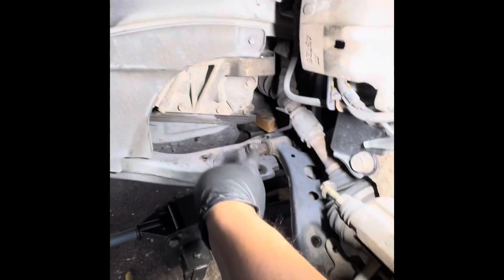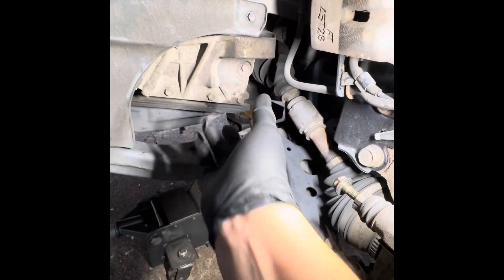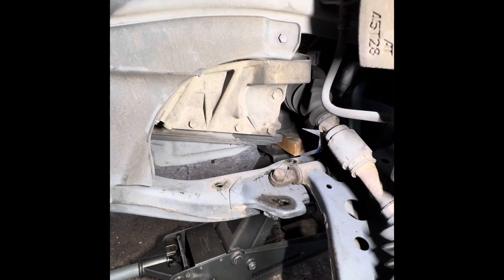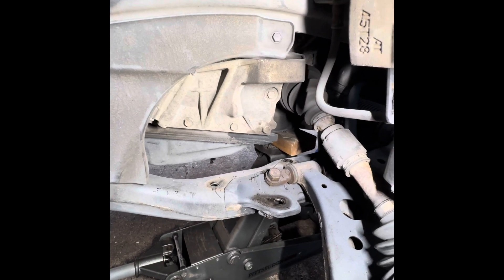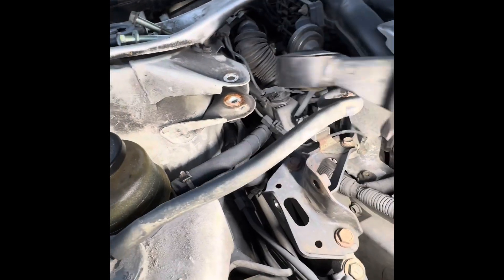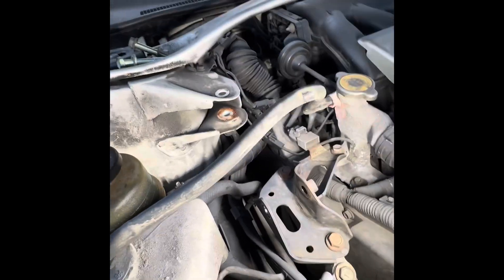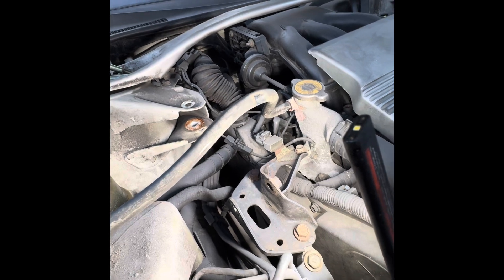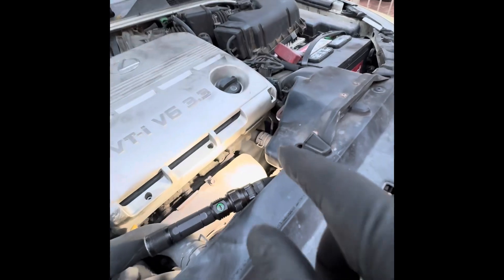There's a motor mount right here that I had to remove, but in order to lift up the engine to remove this motor mount, I have to remove a motor mount on the passenger side on the top area of the engine, and also loosen up the bolt on the front motor mount. This is on the passenger side of the engine — this is what the motor mount looks like. I had to remove this in order for the engine to lift up easily.